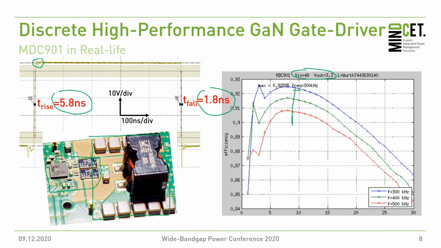And you see here, in fact, that the high frequency paradigm that is always associated with GaN is not always true. So here we see that the efficiency rises for lower switching frequencies. That is not always true, I have to say. It really depends on your situation, input voltage, output voltage, duty cycle, and some other things like the output inductor. So that changes from situation to situation, but I just want to emphasize that it's not always the highest frequency that has the best results. So you really need to tune and choose your frequency carefully.